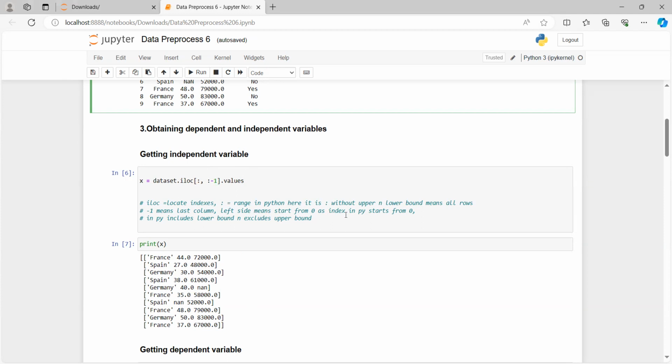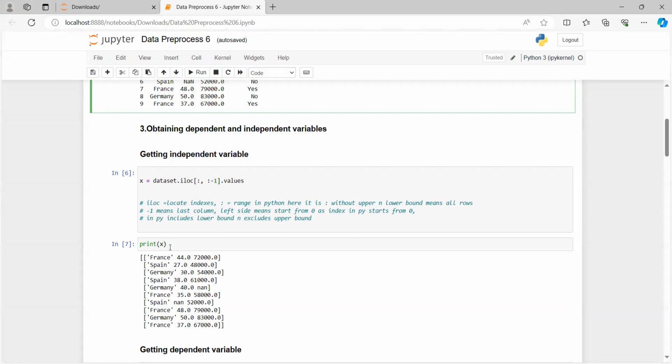In Python, you can see that the indexes start from 0. So Python includes the lower bound and excludes the upper bound. When we give this command, .values means all the values should be stored in variable X.